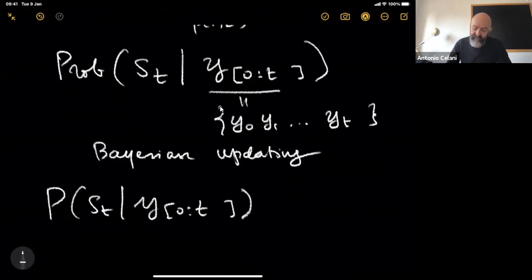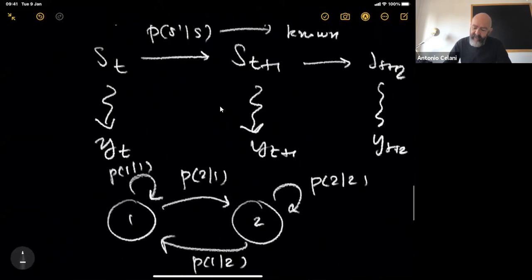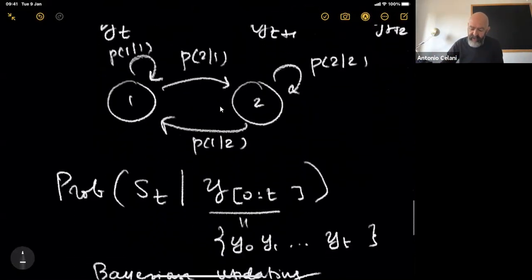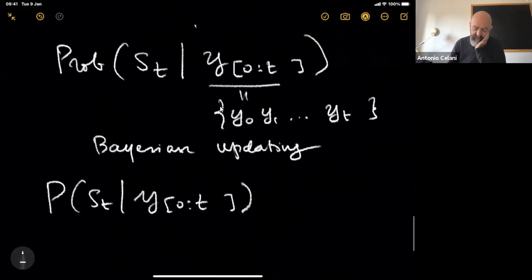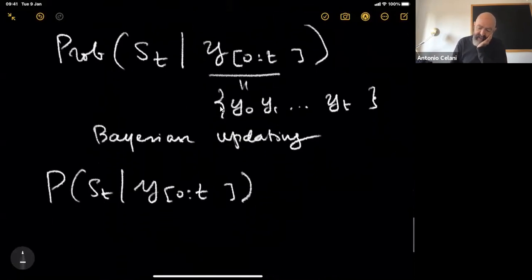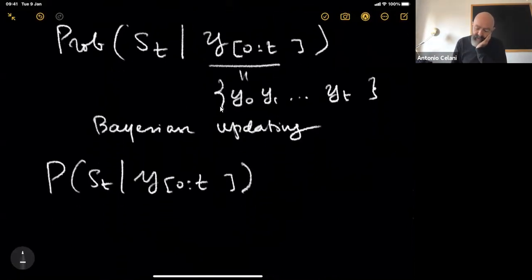okay, this means that I'm just evaluating the probability of being in this state after I make the observations. Okay, this is just one step a shift with the previous one. You can find both of them in the literature. Doesn't really change the substance. Okay, so what is this thing?